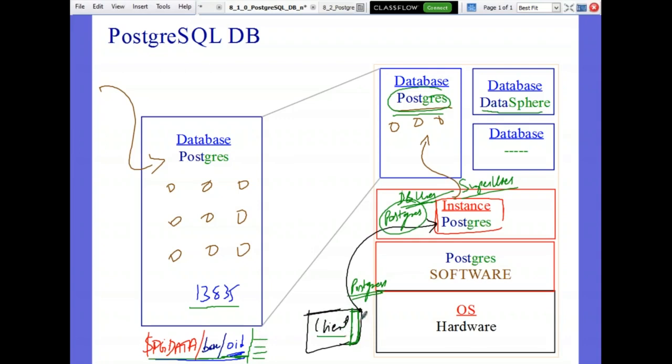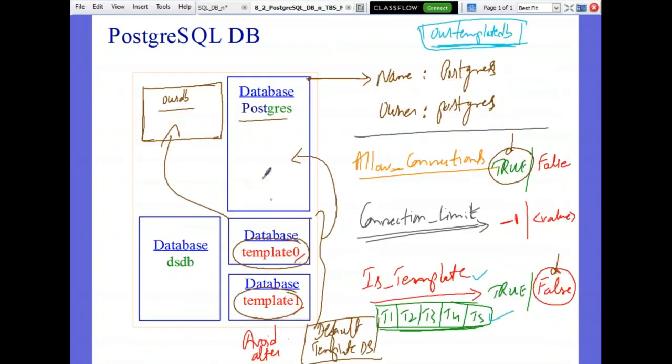Now being a client, we connect to the Postgres service as which user? OS user Postgres, and from there we connect to the database as the Postgres user itself, the database user. So the DB username is Postgres and that user is a super user. By connecting, we can perform any type of activities which we are seeing. One such activity is that we can create a database with whatever name you want.